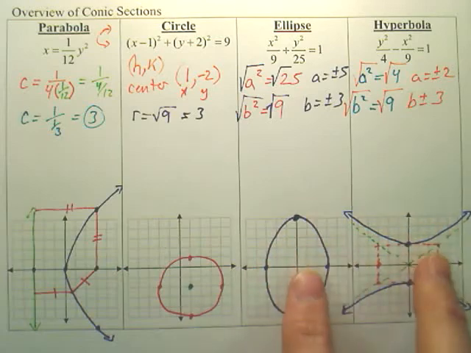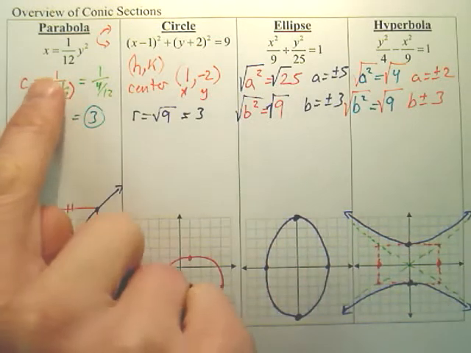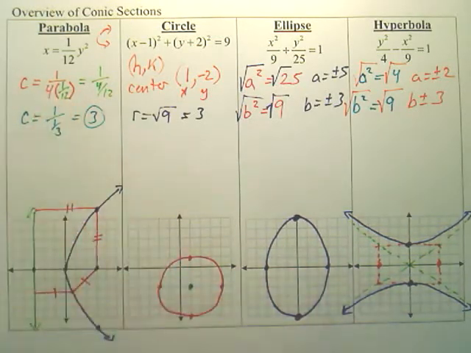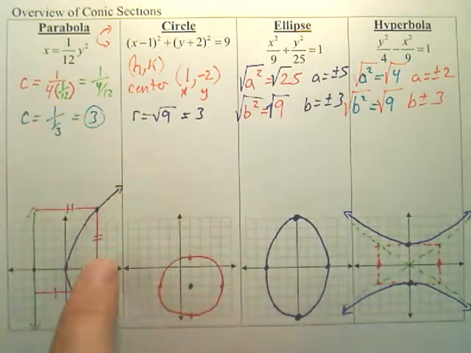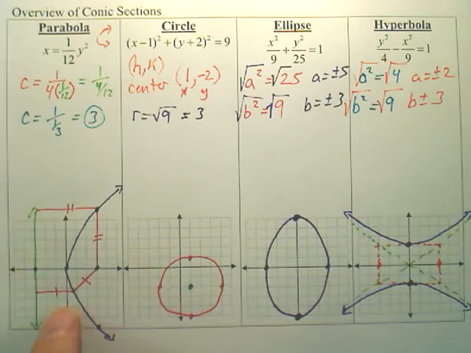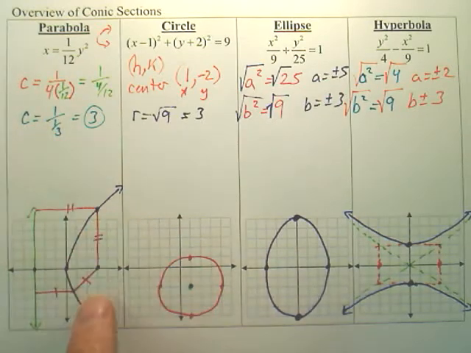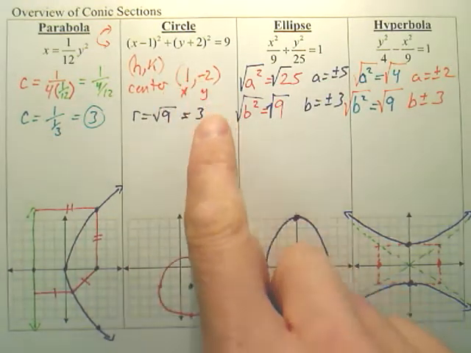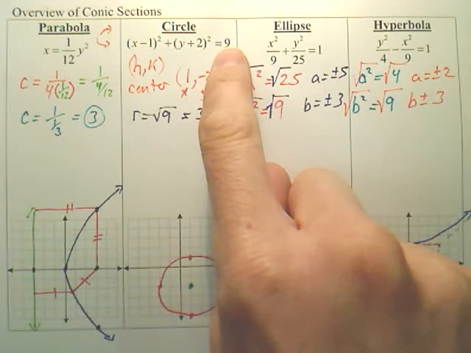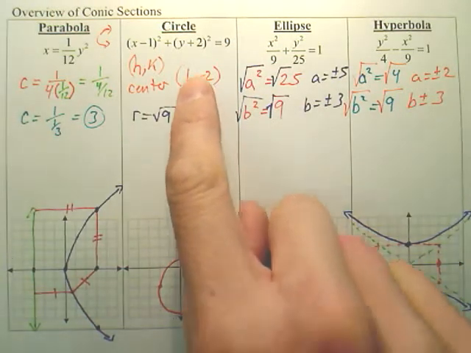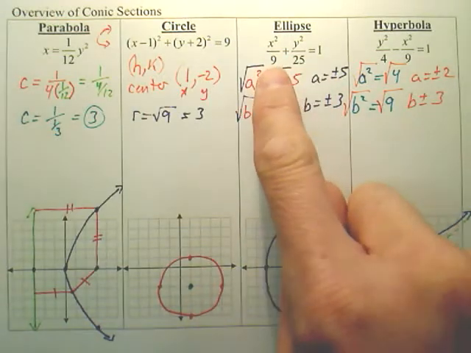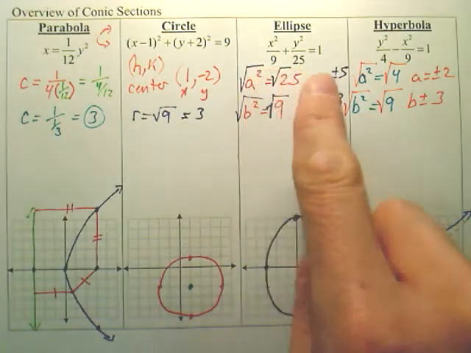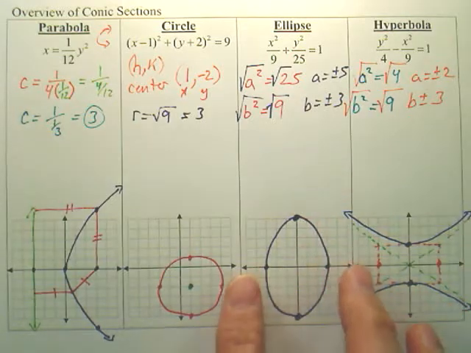You create it in a different spot, as well as h, k showing up here, which makes it a little bit more difficult. Anyway, you have these four shapes. Parabolas can open left, right, up, or down, and you have to find the focus to help you graph it. Circles, you just got to find your radius, which is the r, the last value, square rooted, and then you got to find out where it's centered at. These, you just follow the a's and the b's according to which is the biggest denominator and smallest denominator to show how it's stretched.